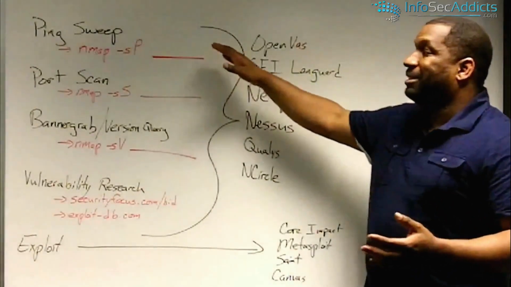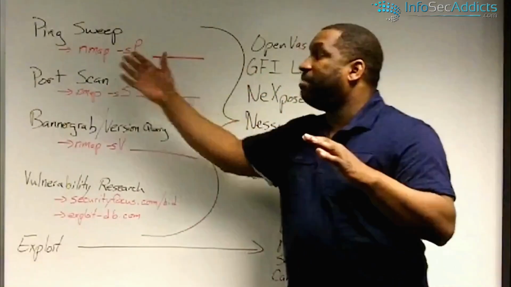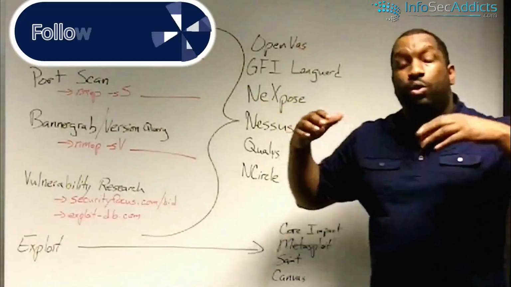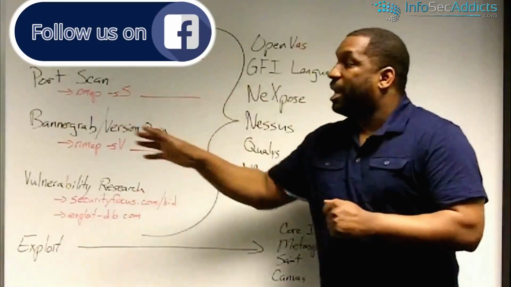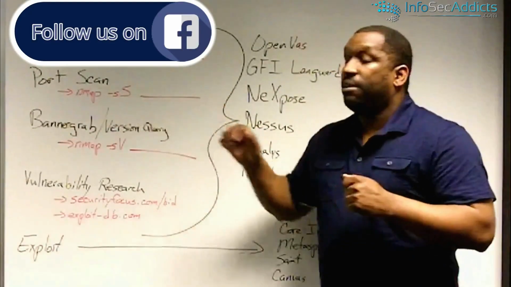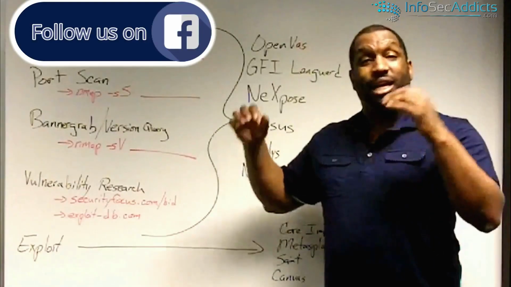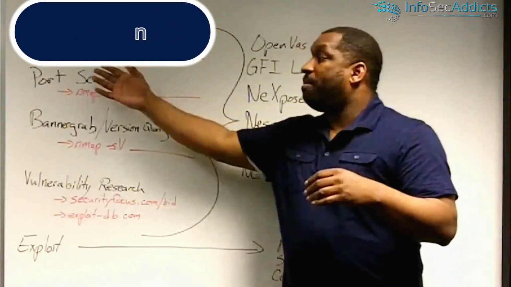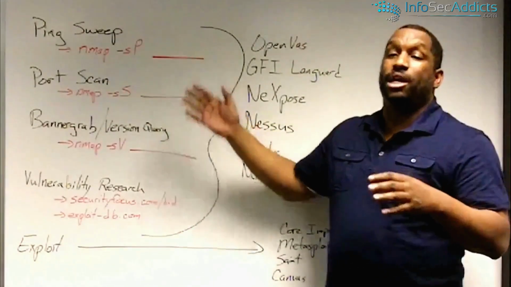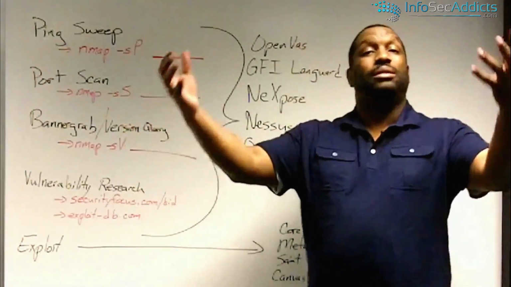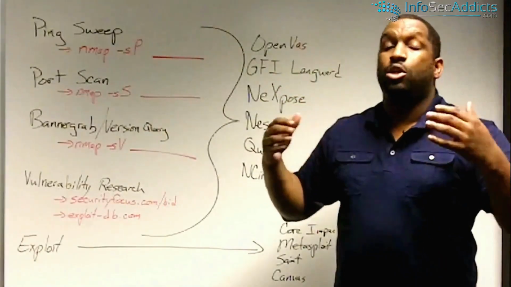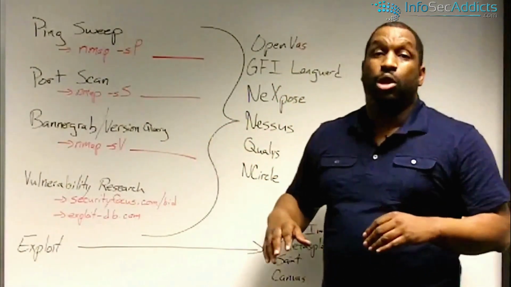So your vulnerability scan usually starts off with something like a ping sweep. When you want to know if a host is online, you ping it. Hey, can I ping that IP address? If it pings, you go, yep, it's online, it's up. So you'll start by pinging the entire subnet. You'll ping every computer in the entire network. The ones that respond back, you go, hey, that computer's online.